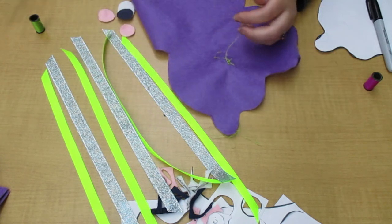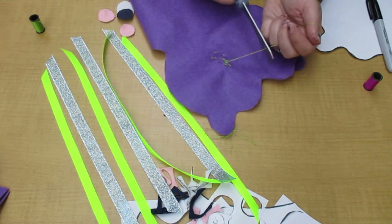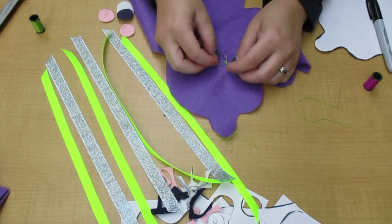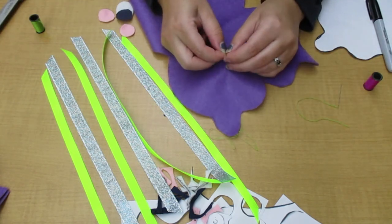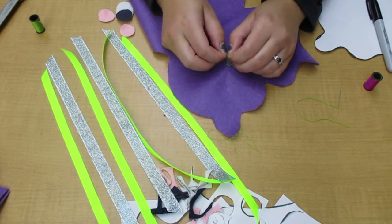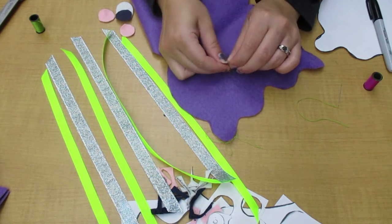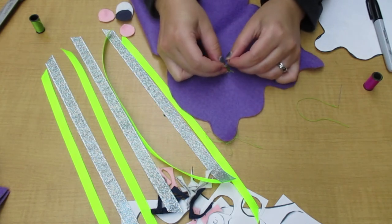The other way you could do it is cut your thread, and you have your two threads, and then you can knot it this way, just like a normal knot. Make the cross and pull it through.